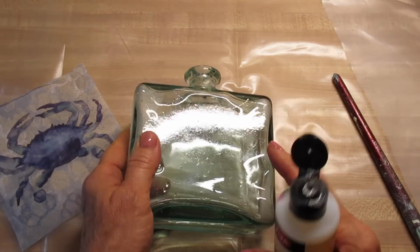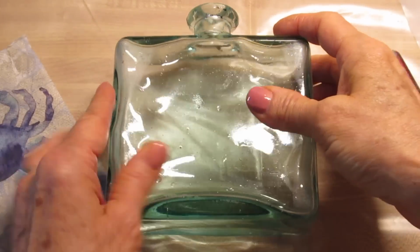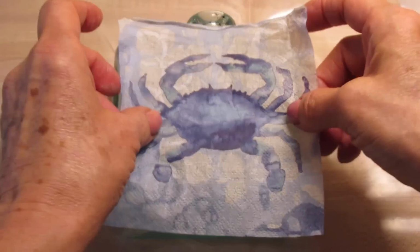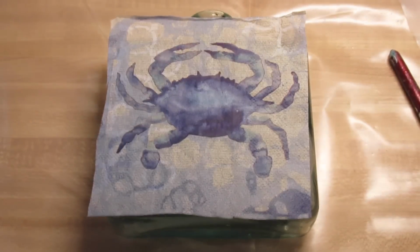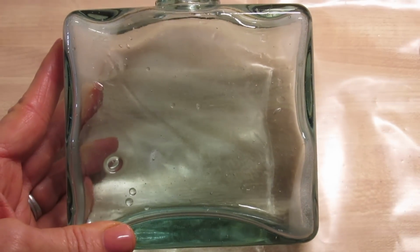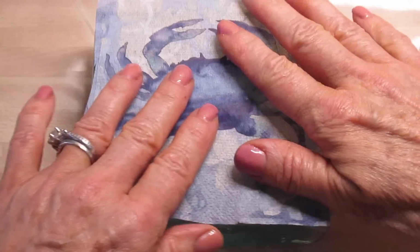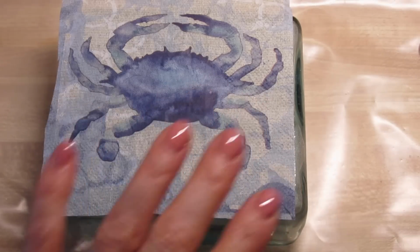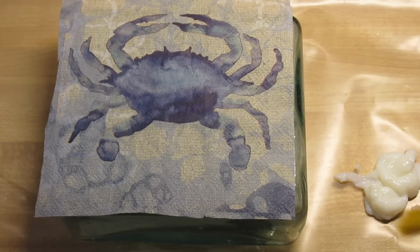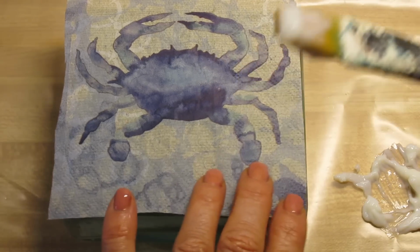Now, this is the second tip that I want to show you that can really help you with problems when you have wrinkling. I call this the dry method. I place the napkin down over a dry surface, and here's where it can really help to use napkin decoupage glue. When you place the napkin down and it's dry, you take the napkin decoupage glue, and it is best to use one of these bristle brushes.